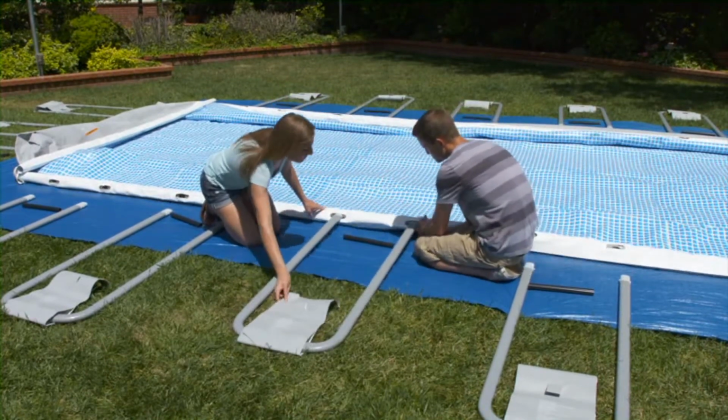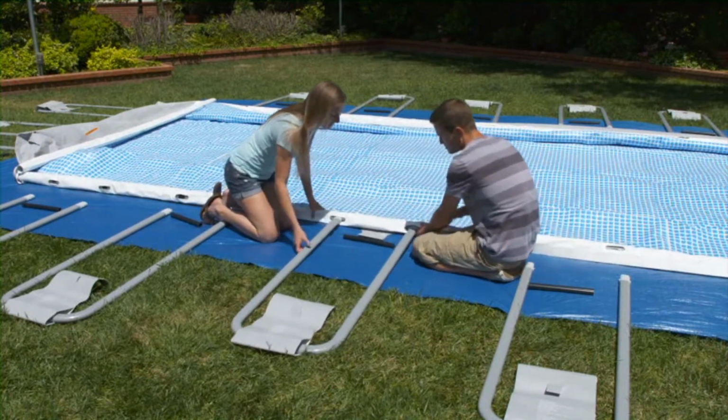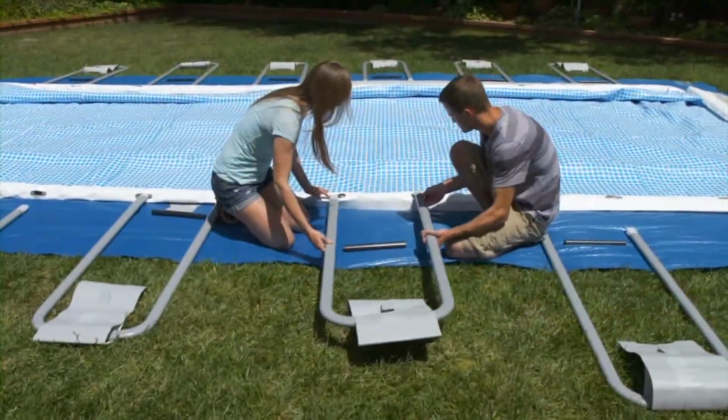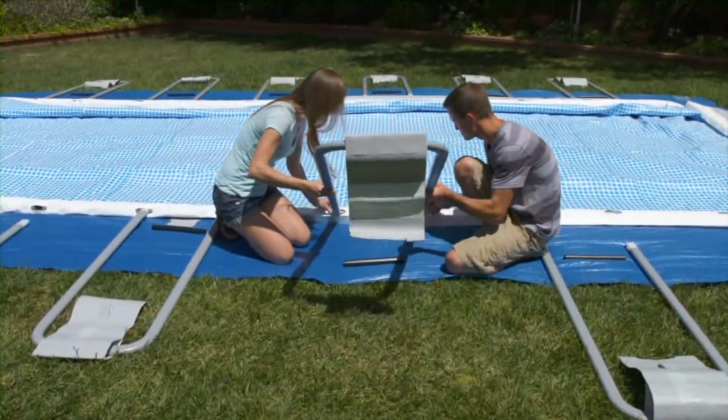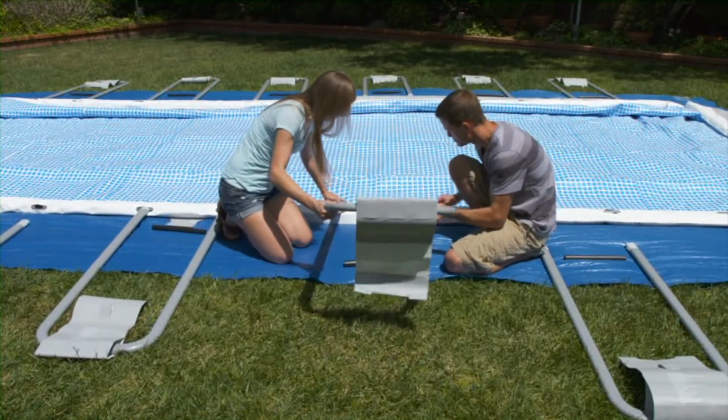Lay the U-shaped support on the ground. Pull the strap under the liner out as far as it will go. Lock all the supports into the beams and pull out all the liner straps all around the pool in the same way.